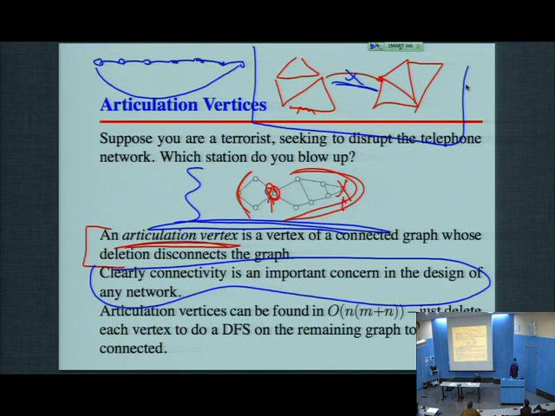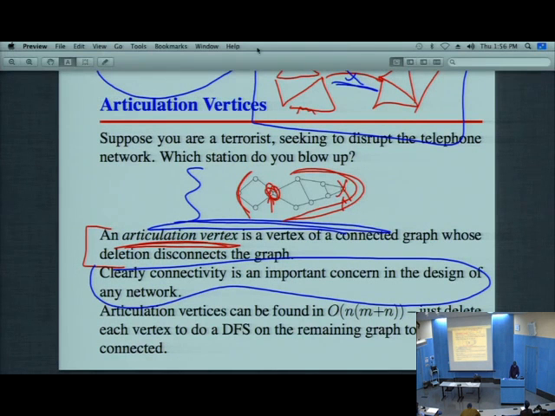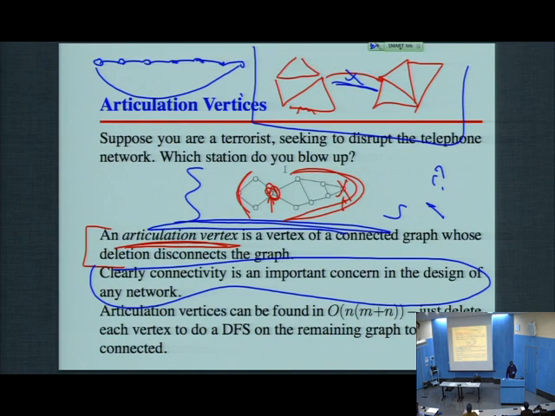Does everybody see that? So how can we find if a graph has such an edge?